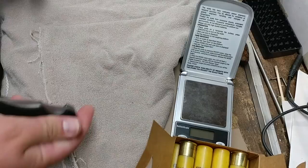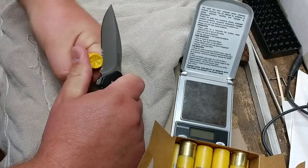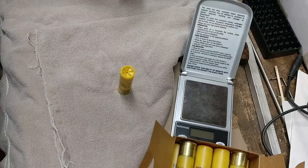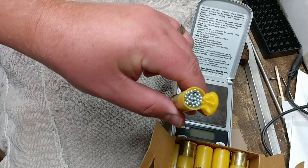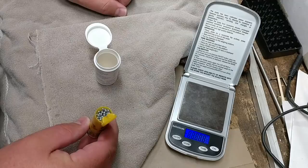So let's open one of these up and get a weight and a pellet count, because at least in the early days of steel I used to find that a lot of companies would list a weight that was not necessarily accurate, and sometimes even the steel shot size has varied quite a bit. Those are some pretty steel shot — the zinc plating really looks good, and I don't think corrosion is going to be an issue with this particular load.